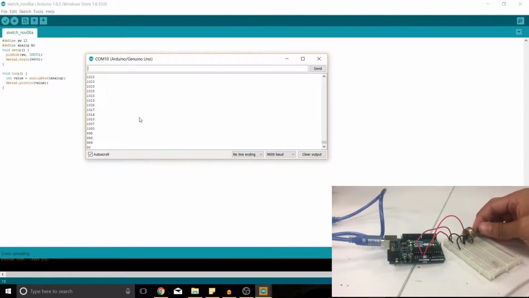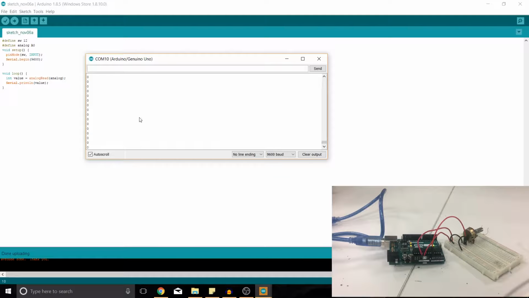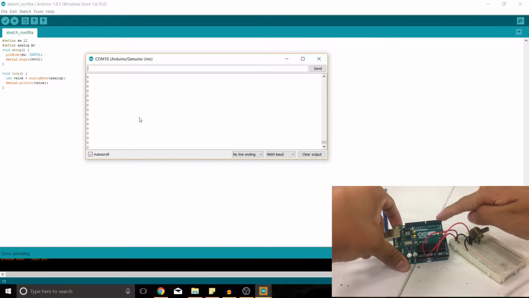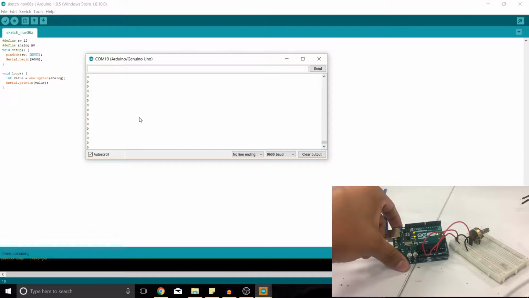So what can we do with this? We already have a range of values that we can control with something physical like a potentiometer. So now we can jump straight ahead to controlling the speed of the motor. But first, I can explain something. The Arduino already has some analog outputs, which are not really analog. It's PWM, which can work as an analog output, but they're not exactly the same.